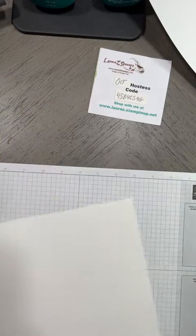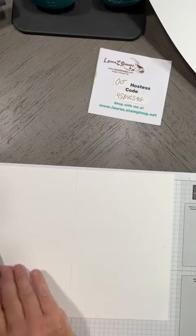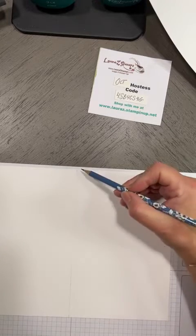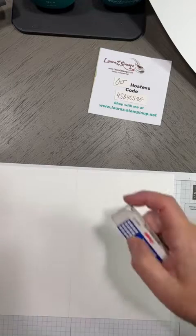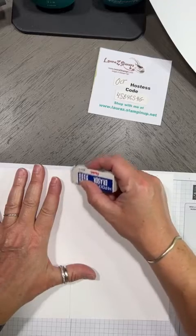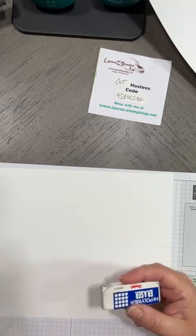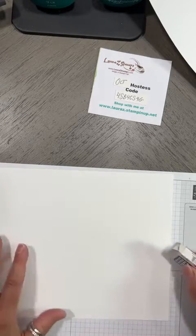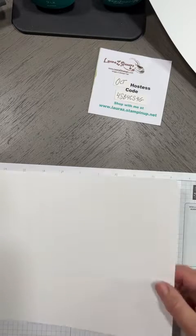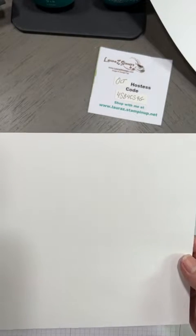If I flip it over, I already have it. And you want to do it very lightly, so you have everything marked very lightly. I'm going to find my one eraser here. I don't want it to be too intense. Okay, there you go. I want it very light so that I don't have to erase anything when I stamp.